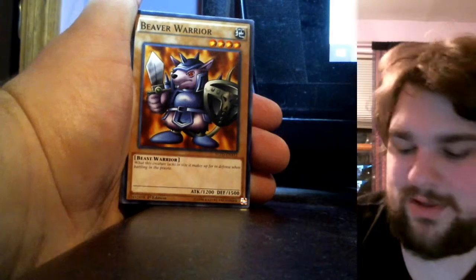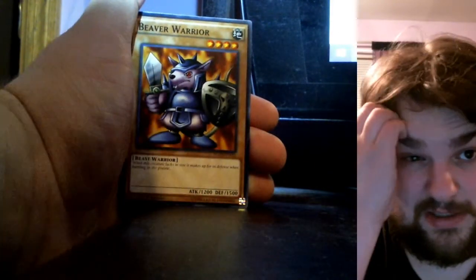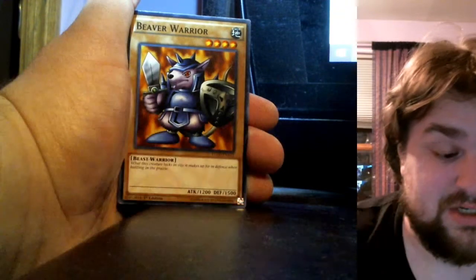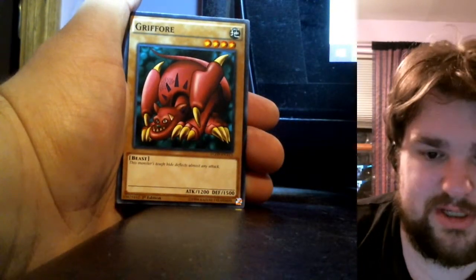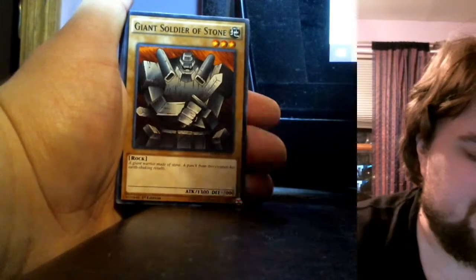Feral Imp. That's the one thing with the Battle City decks, or not Battle City, sorry, this was before Battle City: all the creatures are so weak and don't have any effects, especially now that they're all effect-driven cards. Griffore, which I think is one of the first times appearing in this, Mystical Elf, Giant Soldier of Stone, Mammoth Graveyard, Kairyu-Shin.